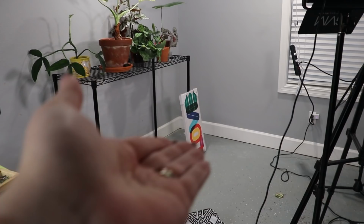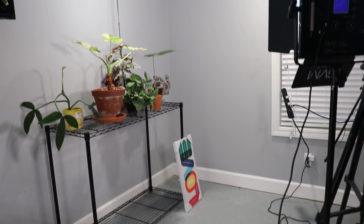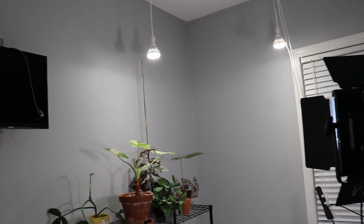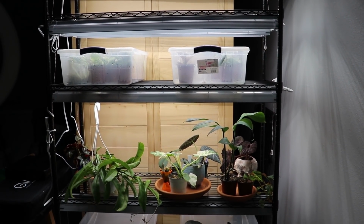This is the baby area here. It feels weird coming out here to film because I'm so used to filming in my bedroom. And to finish it up, this is just my prop shop shelving system that I have over here.